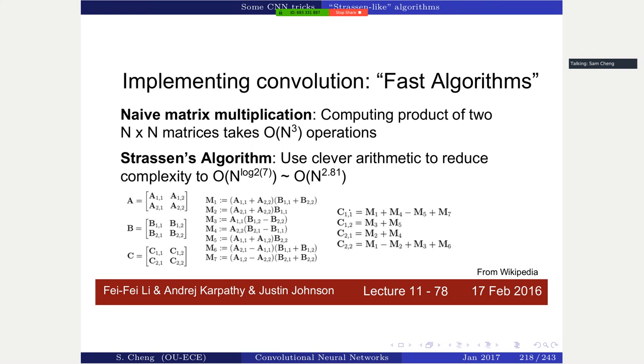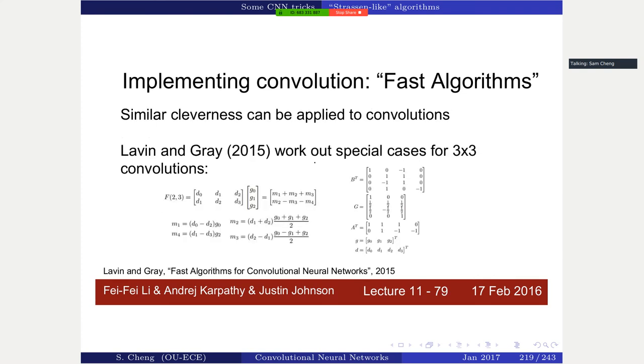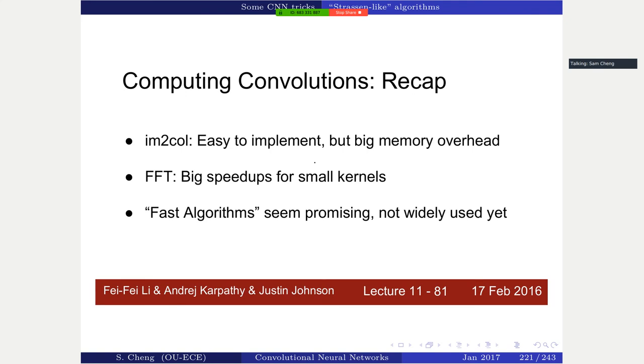For example, you can quite significantly speed up by improving this matrix multiplication. For example, in this work, if you multiply matrices A and B, you split them into submatrices and then rearrange things to speed it up. Originally a matrix multiplication is supposed to be O(n^3), but if you do tricks like that, you can reduce the complexity to big O of roughly n^2.8, something like that. I won't go into details for this.